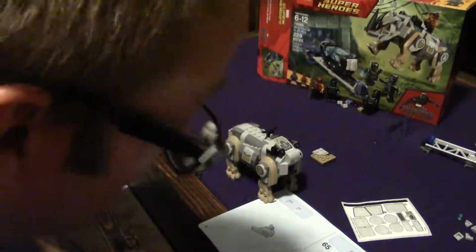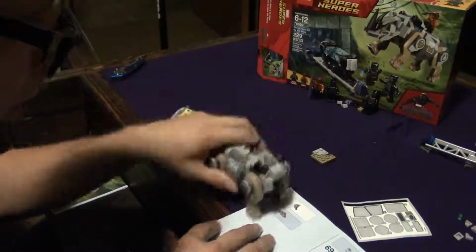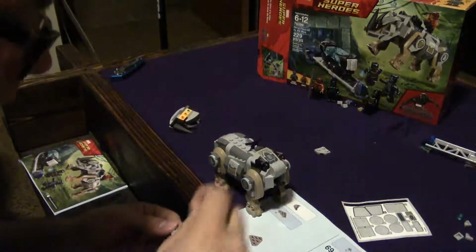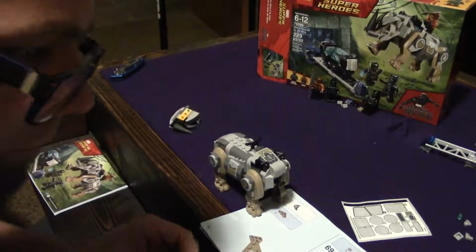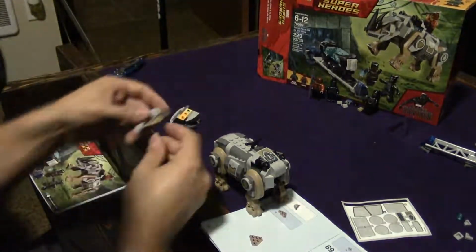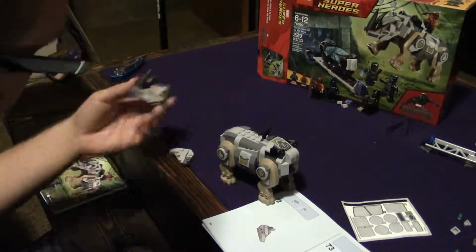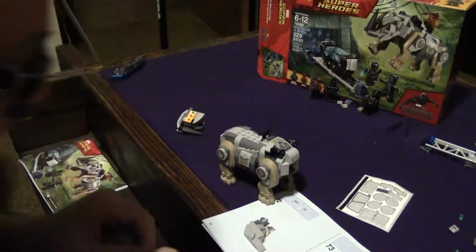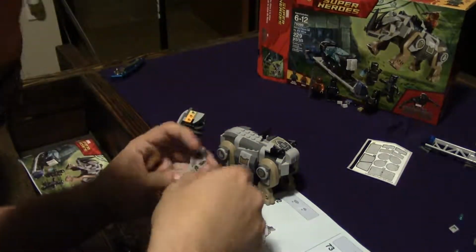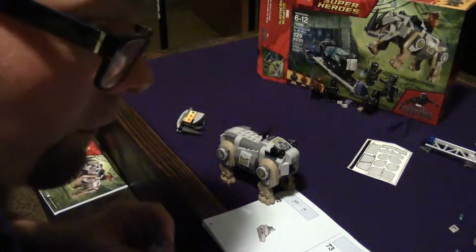Oof, that one's crooked. Sorry, guys. Make sure I get it orientated right. Don't want to have another mistake. That would be embarrassing. Try to get this one a little bit more centered. The other one looks awful. So again, sorry for that, guys.